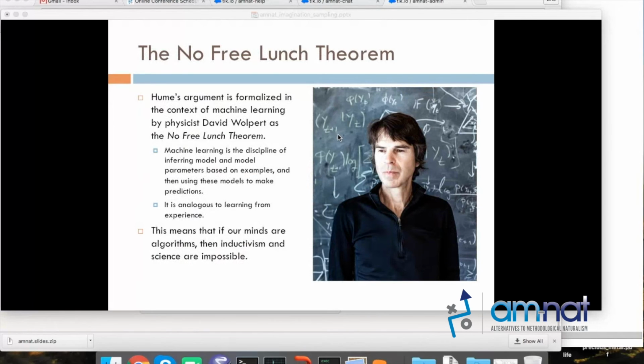Science assumes that you can do induction: based on just a few examples, you can generalize. However, this is not necessarily a true belief. First you have David Hume, who showed that it's not necessarily true that induction would work. Then this was formalized in computer science by David Wolpert with the no free lunch theorem, which says all algorithms are essentially equal. None of them are better than any others at generalizing. So we shouldn't expect to do any better than just randomly guessing.